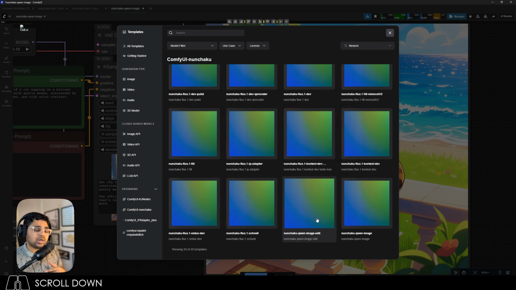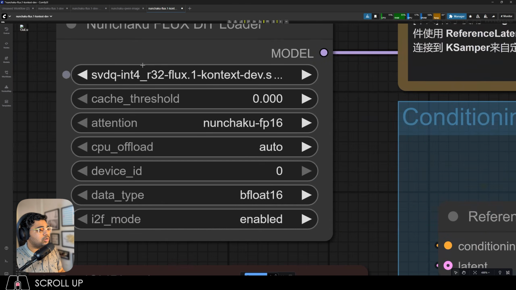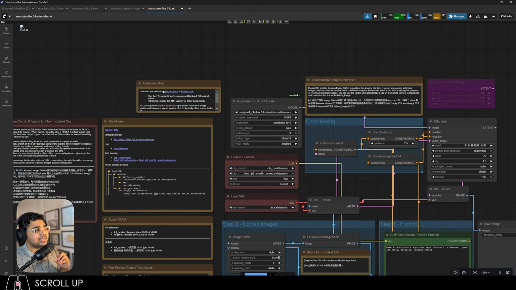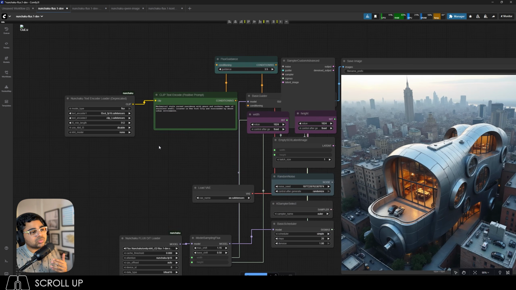Okay. And like I told you, how do you find the model if you don't know where to find it? Simply type the name on Google. So if I take, let's say, Flux.1 Kontext dev, and now I need to download this model, which is INT4 R32 Flux.1 dev, simply type this on Google. See that the name of the model that you download is similar to the name that is given here. That is mostly it. Ideally, they link it here. Now in this case, they have linked it, so I can go to Hugging Face. But if you remember from Flux.1 dev, there was no model link. I mean, ComfyUI people, you also need to update sometimes. Okay. Now let's go back to the presentation and end this video.